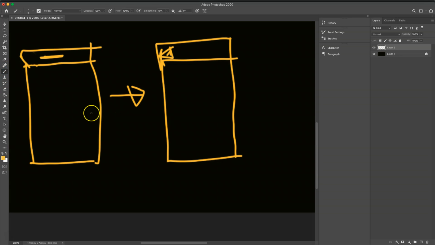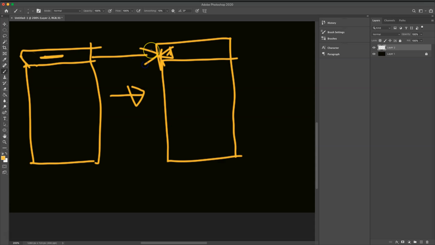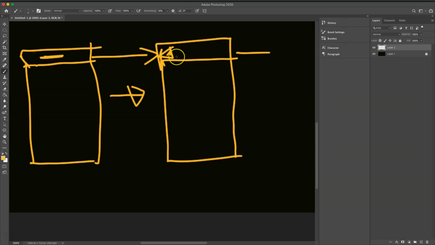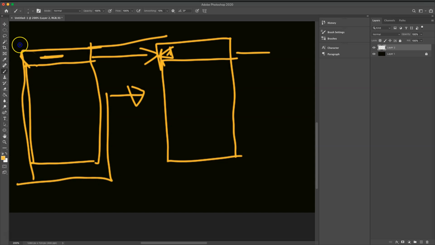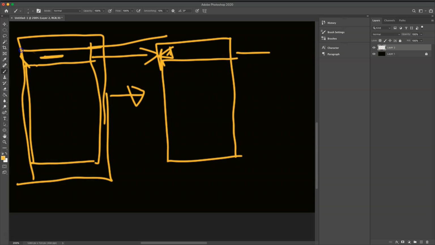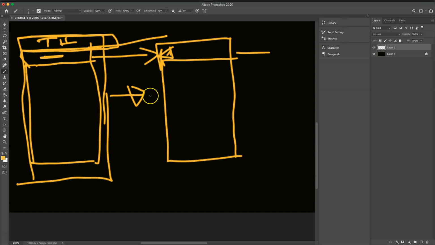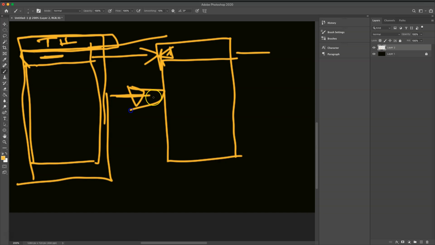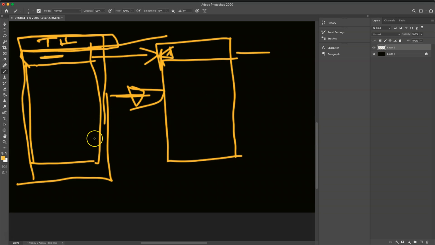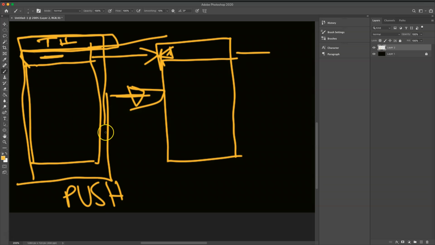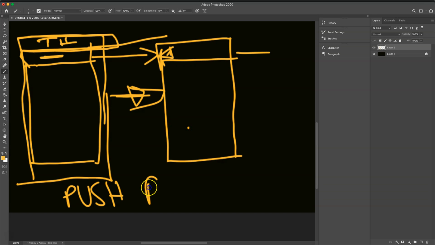So this is a navigation controller because it navigates to another view, and this has a back button where you can go back. That's what a navigation controller is. It wraps the view, puts a title on top, and navigates from one view to another by pushing another view on top of it, or presenting it.